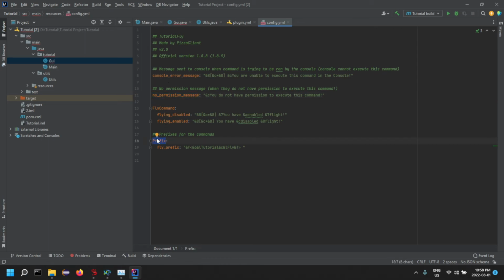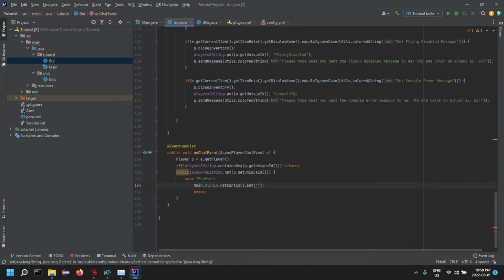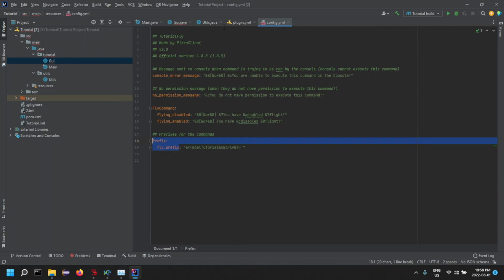So prefix dot fly underscore prefix. Let me just copy that and then paste that. Actually, that's probably not right. So let's just do prefix dot fly underscore prefix. Let's hope that they're the exact same. Yep.